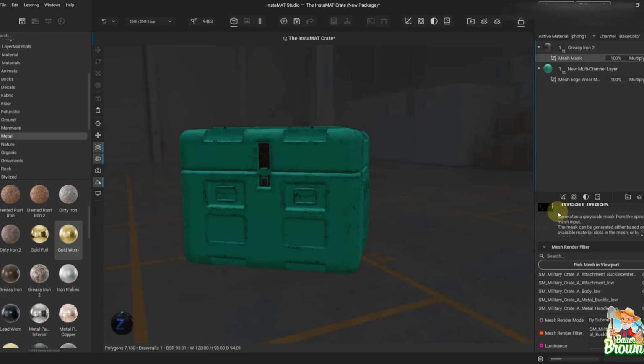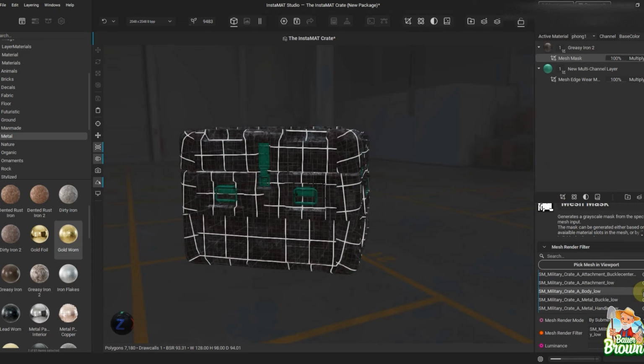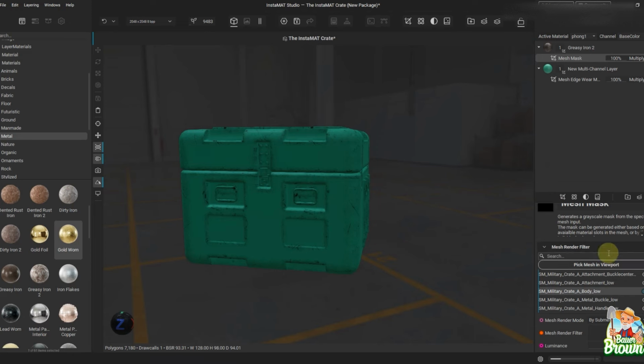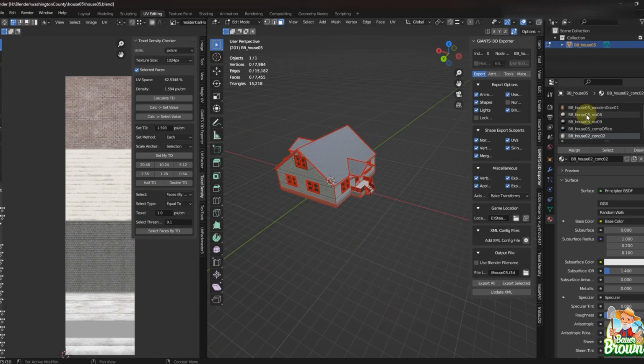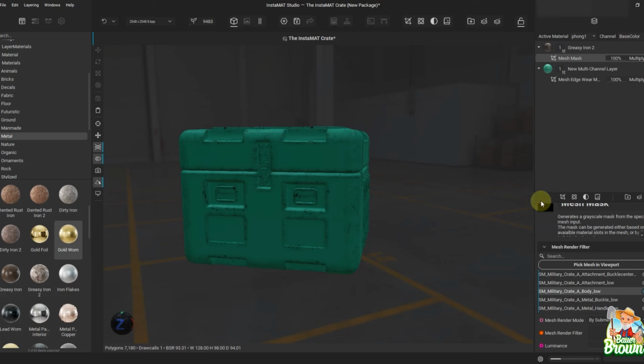Now, the thing that I do like is, like I just showed you, you can pick and choose, and this is all how you lay out your mesh in Blender, right? So if you don't want to do this by submesh, and by submesh, these would be your different objects, right? So if you're in Blender here, and you can see these are my objects up here, like I have house 5, but maybe I have a buckle, I have a door, maybe I have one for the roof. If I created those all as separate objects, that's what these would be, right? So I could just texture my objects individually just by turning them off and on with a switch. How nice is that, right?